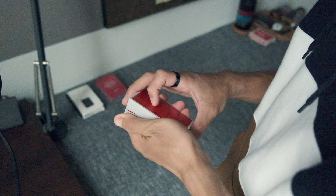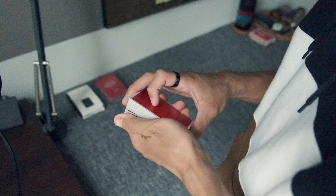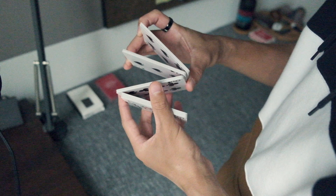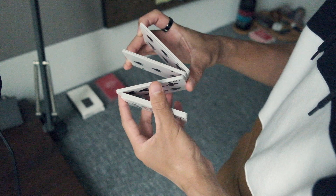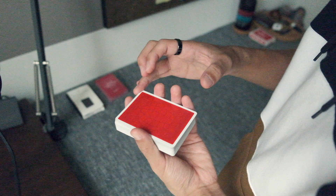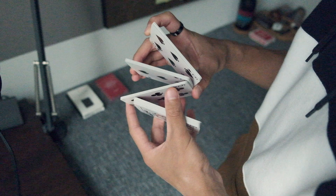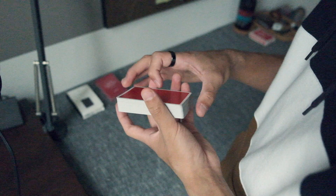Alright, so here's the angle we'll be using for the tutorial — hopefully you guys can see that pretty well. So before we get started, this is what Barlow 2 looks like. Without wasting any time, let's get into the starting position. The starting position is kind of like an extended Z grip — it's similar to that, except you want your fourth finger on the corner and your thumb here. I know the guy who made this starts doing the elevated or extended Z grip, whatever you call it, then he switches. For me, I found it easier just to start with the fourth finger, so that's what I would recommend.